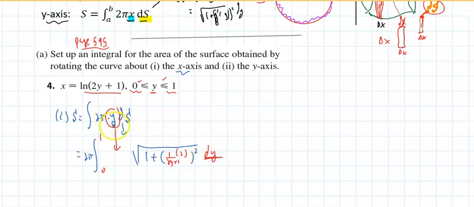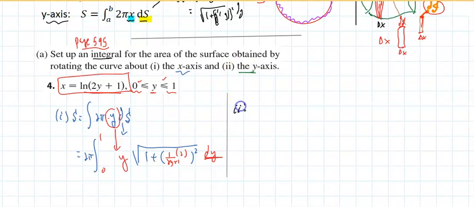Well, if this is a delta y, then y is accepted. And if that's a delta x, then I know what x equals. A bit confusing, but you'll get the hang of this. I'm going to set up those integrals. Here it does say set up on numbers 1 through 6, but I want to do number 4 and 6 because they have both dx and they have with respect to y.